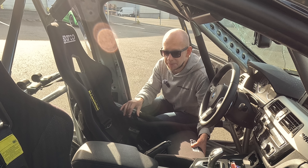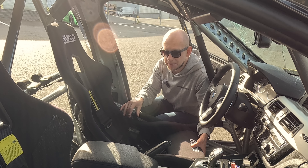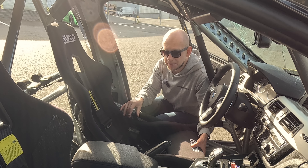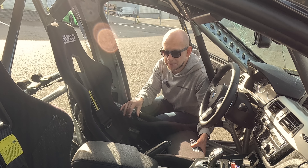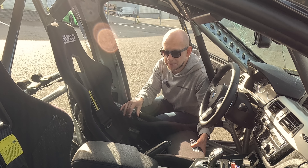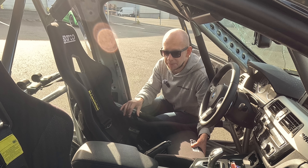If any of the belt mounts had snapped or failed in any way, the consequences for the driver would have been completely different. My tip — and for everyone — is never try to save money on seat belts or any other safety equipment, because once you need it and it fails, it doesn't matter anymore. In this case, if any mount had snapped, the driver probably wouldn't have walked away with just a scratch.